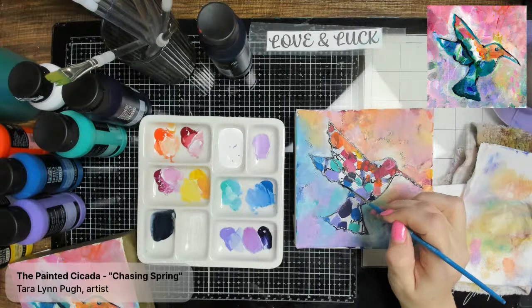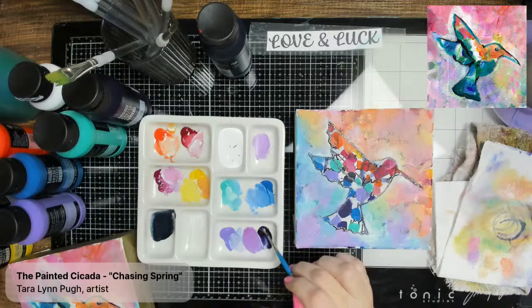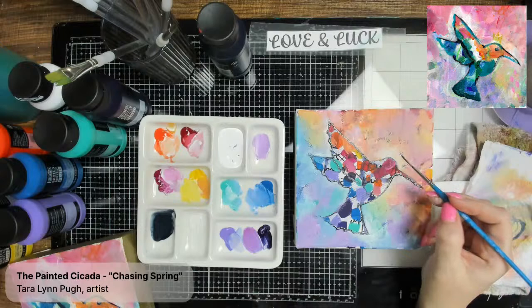And then the last thing I'm going to do, you can do this with Payne's Gray, or I've got this nice dark dioxazine purple, is I'm just going to add a little eye up here on my hummingbird.